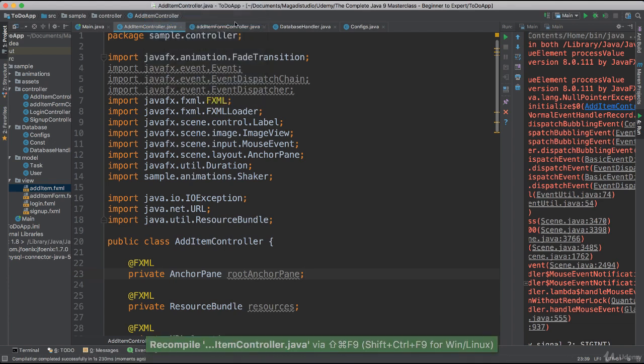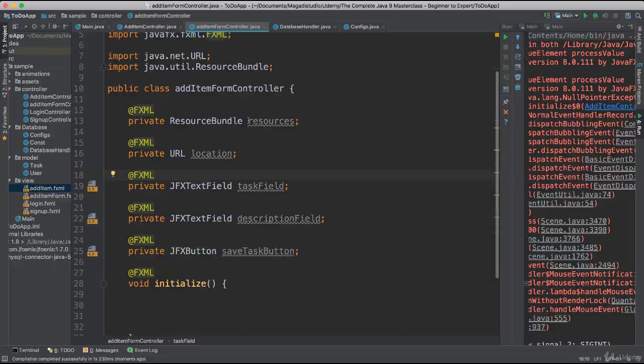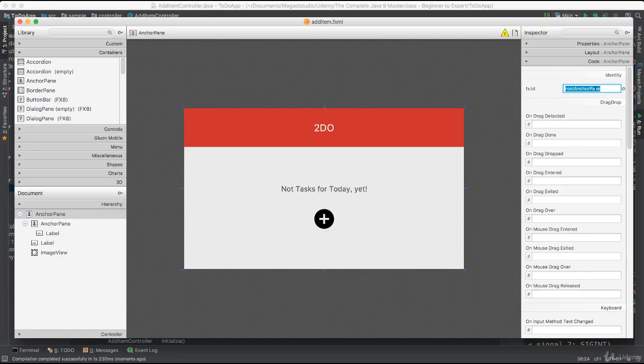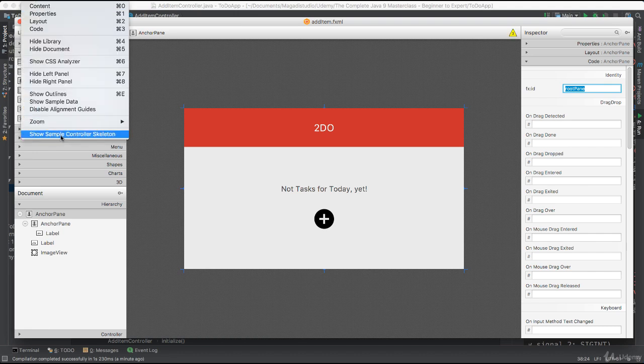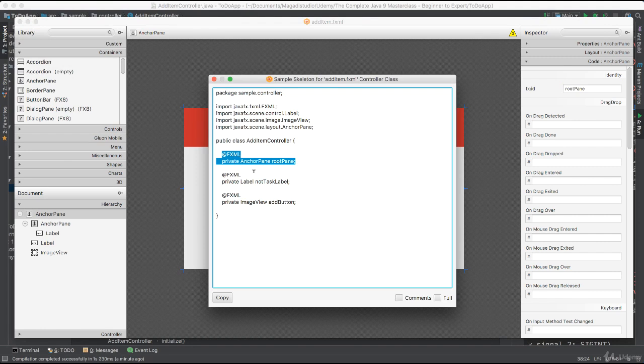Recompile. Let's go to this controller here. Let's change this to something. Let's say root pane. Maybe because those IDs are all messed up right now. Okay. So view. Copy this.